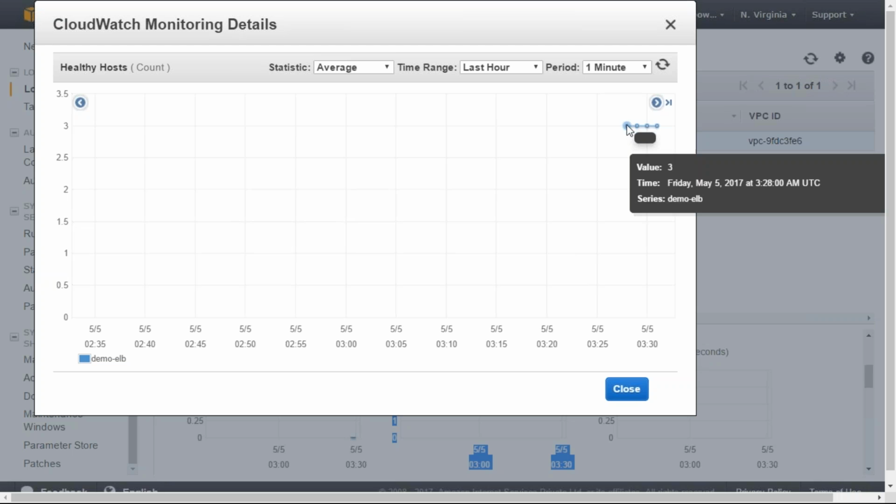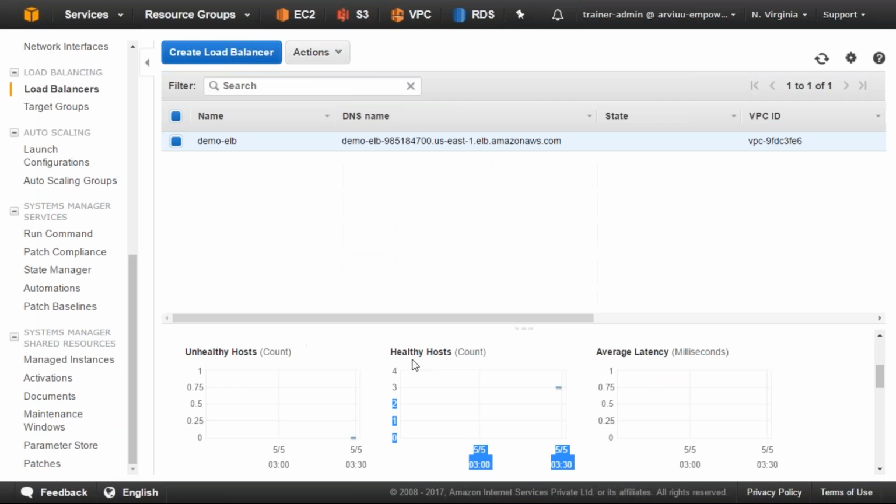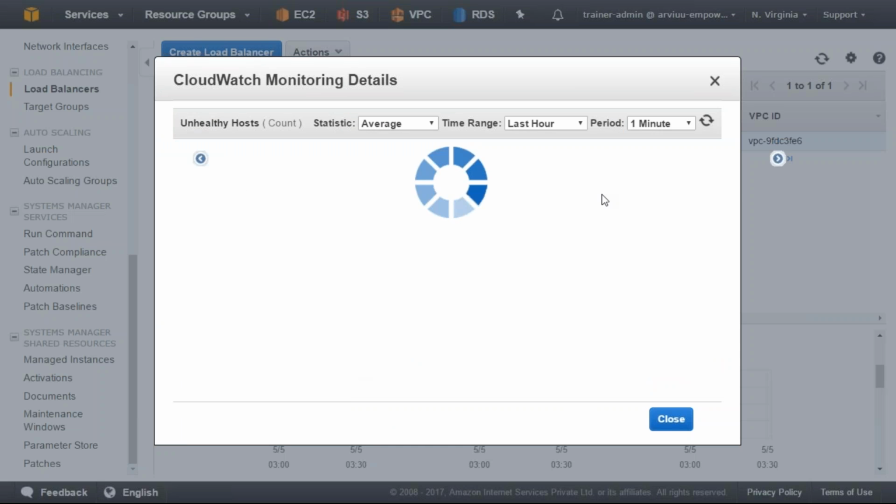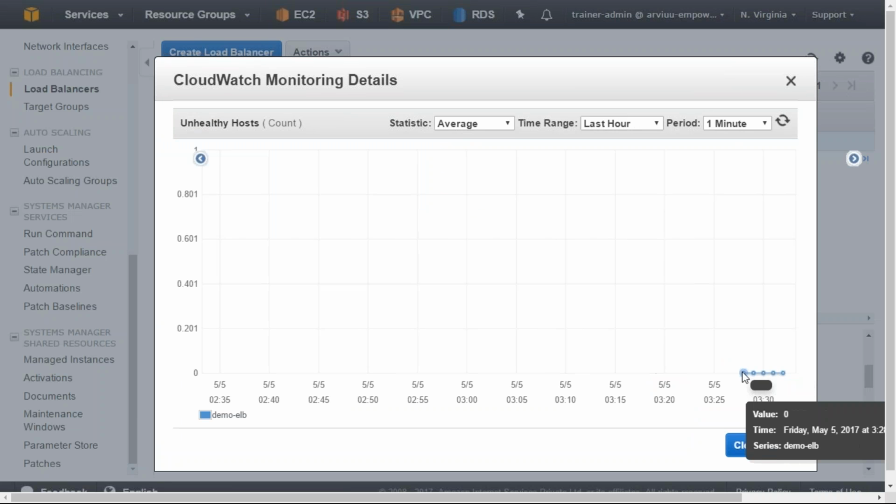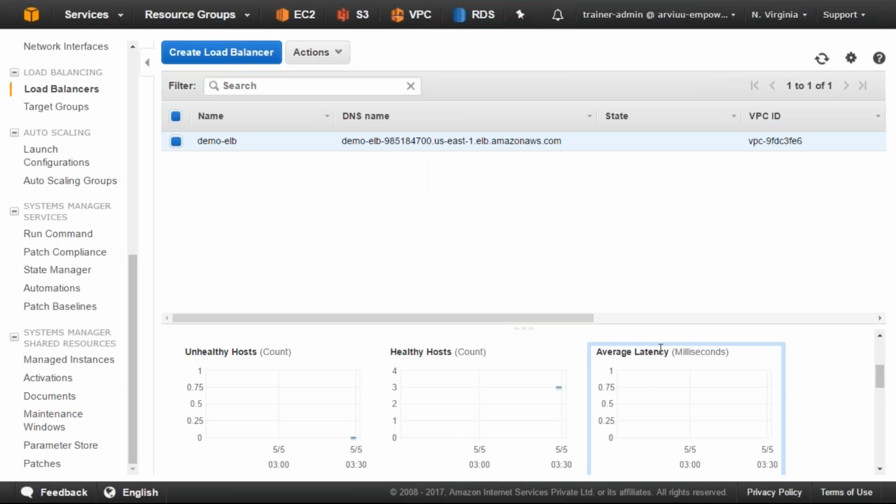So you can see the last 3 minutes or so, because it polls every 30 seconds and the period is 1 minute. So for the last 2 minutes it has polled and it says I continuously have a healthy host count of 3 now. For unhealthy host, if I click on that, I should see 3 lines at the bottom. We can go ahead and refresh our web page now, it should work. So this is how we can monitor it with a quick view.